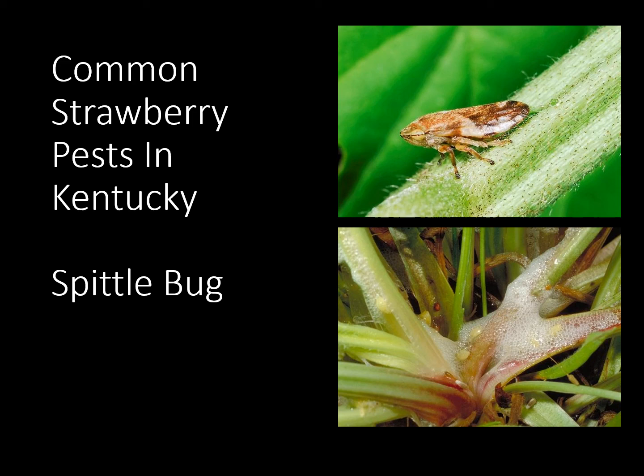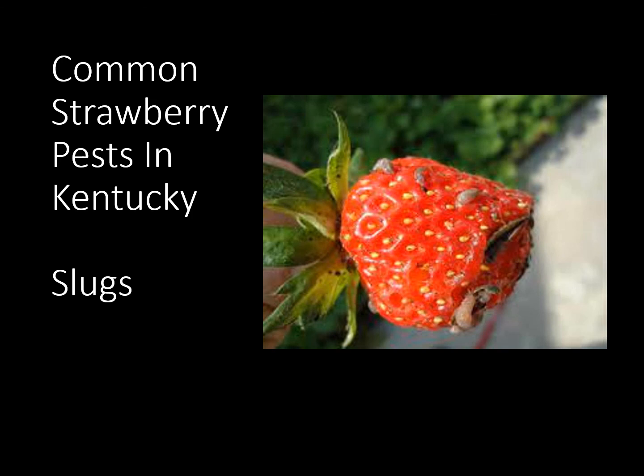This is the spittlebug — at the top is the adult, which kind of looks like a little leafhopper, and at the bottom are the nymph stage. You can see all that spit they live in. Usually if you have more than a couple per square foot they recommend you go ahead and spray for them. They do suck juice out of the plant and then make this spittle to live in because they are soft-bodied at the baby stage. Some years these are really bad, some years they're not. Then we have slugs, which also are one of those pests that can be hit or miss — if we have a wet spring they're probably going to be a lot worse. The easiest way to get rid of these is slug bait sprinkled through your bed — it's an attractant and they'll come to it and eat it and they're usually gone within a couple days. You can also do the beer method — basically burying a coffee can down to ground level and pouring a beer in it; it's the malt they're interested in and they'll fall in and drown.